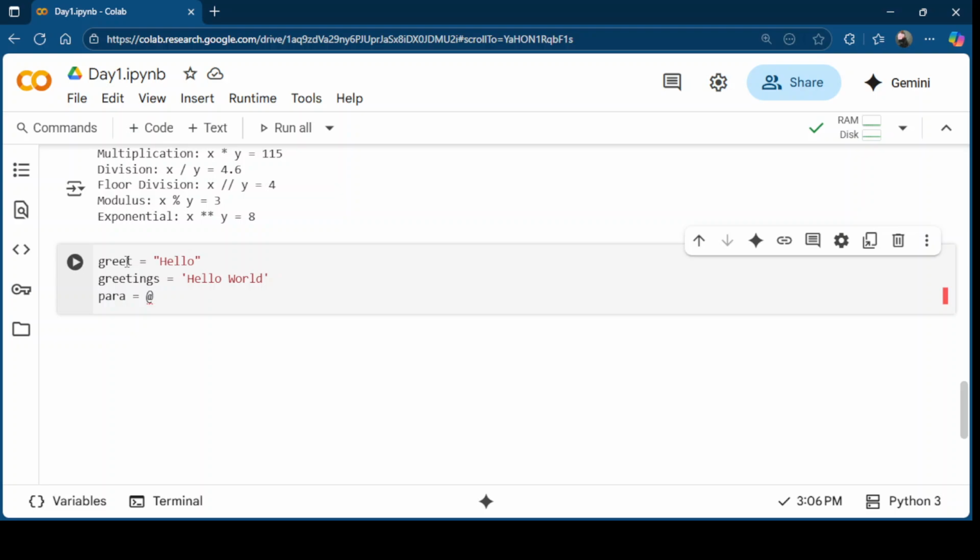You just use your triple quotes, and then you can type your lines, then we'll end it with triple quotes. So let's add something here.